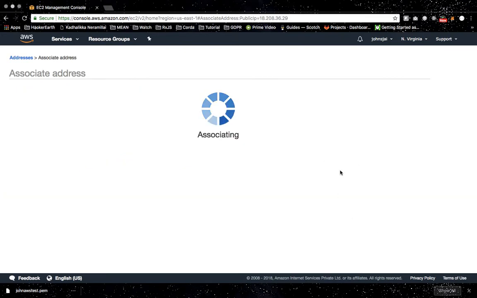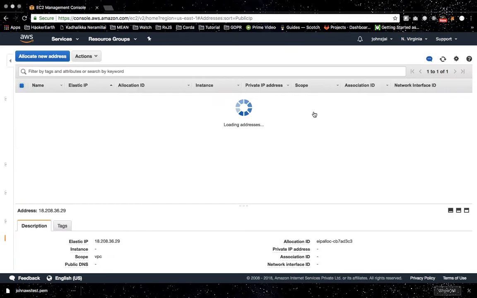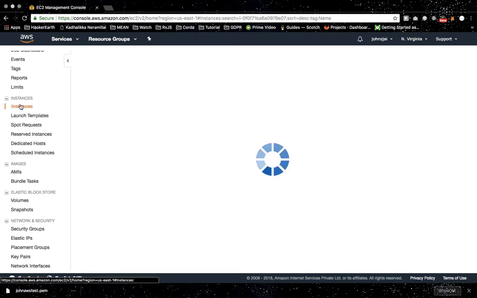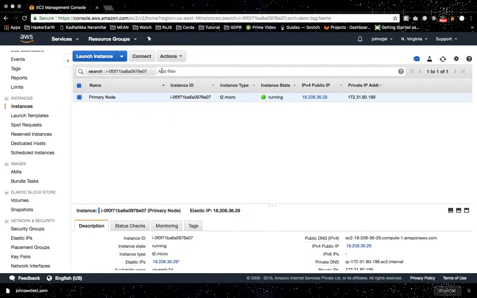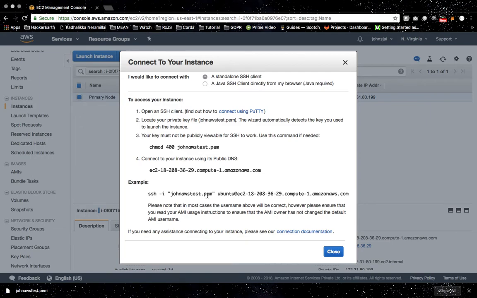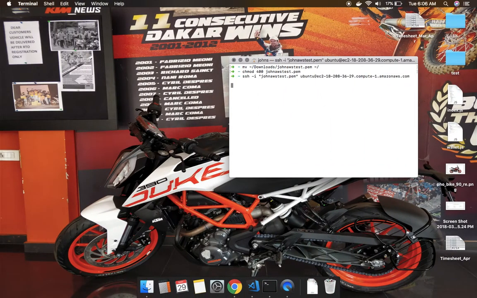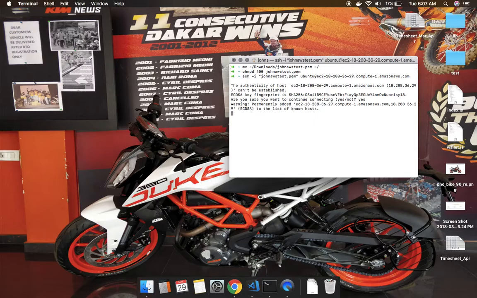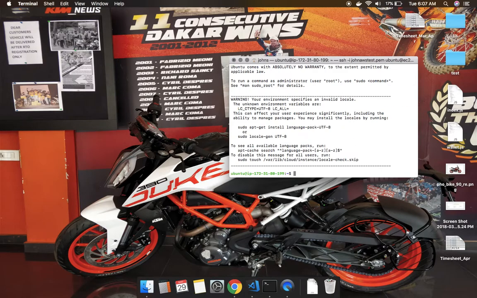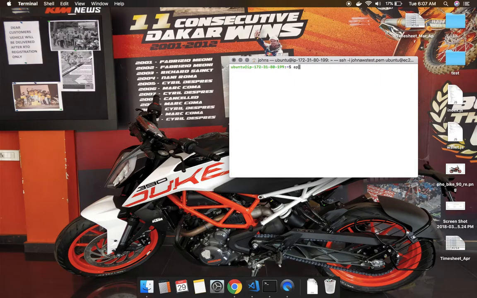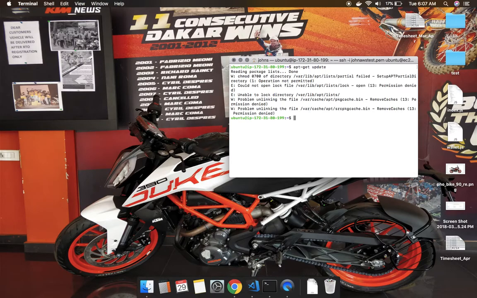So the elastic IP has been assigned now. Our instance is running. We have named our instance as well. Connect. Yes, since it's the first time I'm using this instance. Okay, so first thing I'm gonna update this.